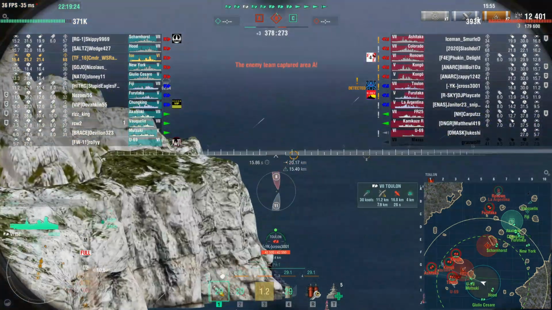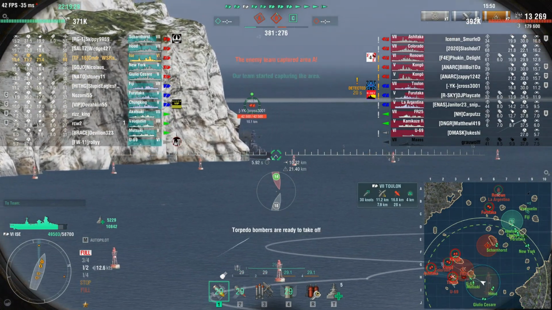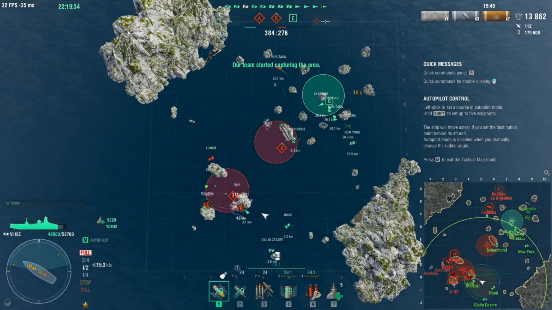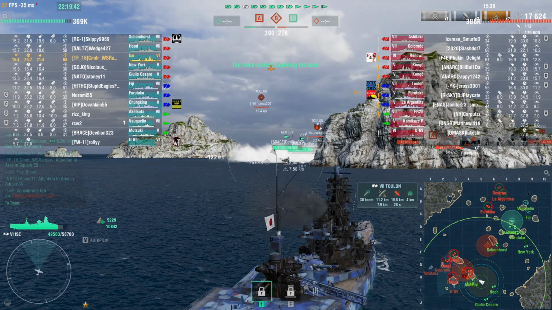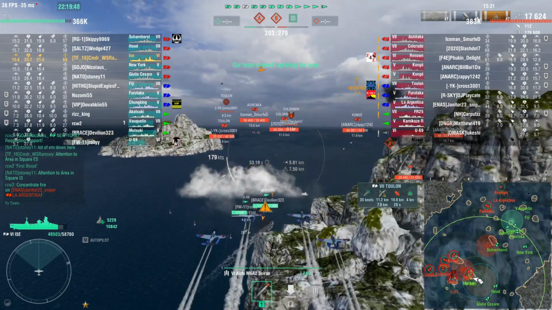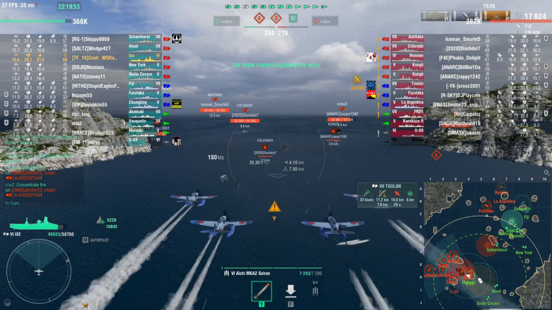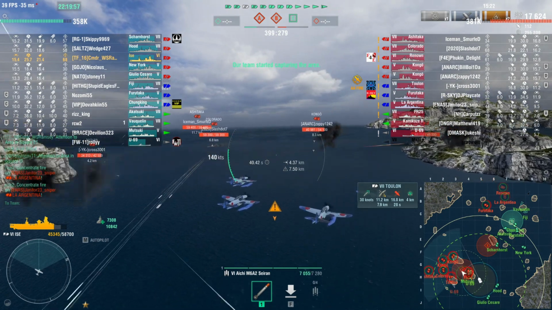So I notice right away I'm in trouble because some of my friendlies are deserting the cap. That's something you really have to watch out for when you're playing CVs or even playing hybrid ships, as you're preoccupied with your planes and controlling your ship. Your teammates can duck or tuck and run, and that's bad when you're in a slow-moving ship, as the enemy can overcome it quite quickly.